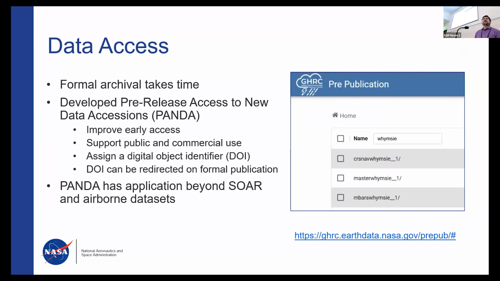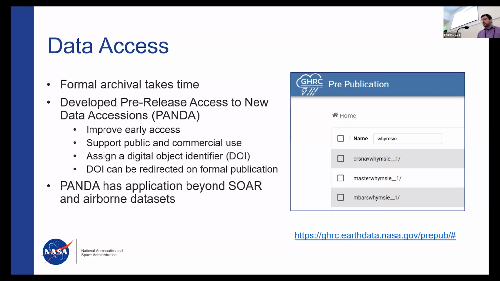One of the things that we've talked about with these data sets is the question about data access. So how do we get hold of the data? Well, when it's formally published, you go to Earthdata, you can find it in Earthdata Search. That's fantastic. That's where we want you to go. And then the process of actually archiving data sets takes some time. The campaign takes place, the PI starts sending data to the various DAACs, and it takes time to start processing that data. The problem is that during that time, the PIs or the data users need to have access to the data. They need to be able to have a DOI link to access for journals or for conference presentations, things like that.